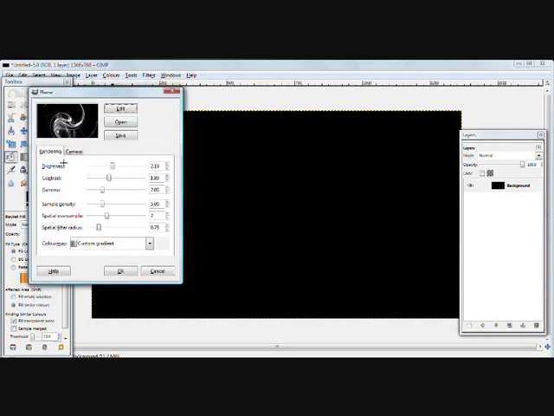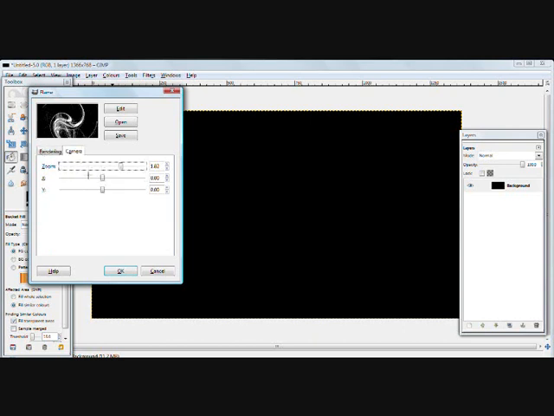Now we come to the Rendering and Camera. Normally you put just the brightness up, but for this one I think I'm going to put the contrast up. It just gives it better detail. So zoom it in, as I already have, and I'll zoom it out a little bit so you can see a bit more of it. If you want to move it left or right, use this bar. If you want to move it up and down, use this Y bar. Then when you're ready with it, click OK.